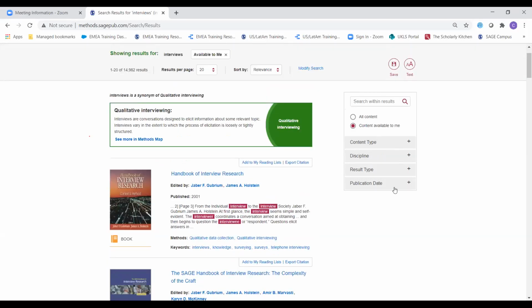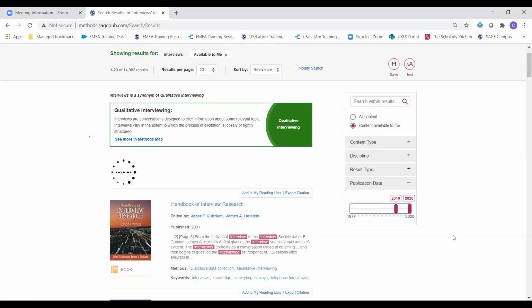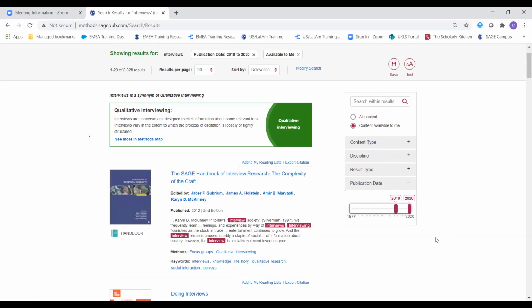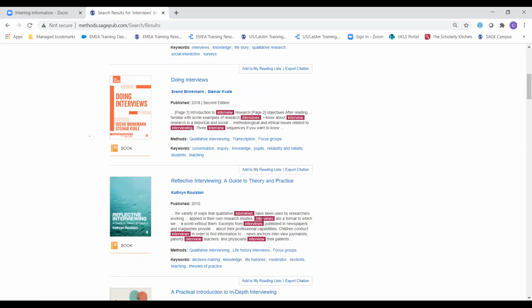We also have these filters here just below the availability filter. So the publication date will allow you to select the date range from when your resources were published. So I'll drag that. So we're going from 2010 to 2020. So just resources from the last 10 years.